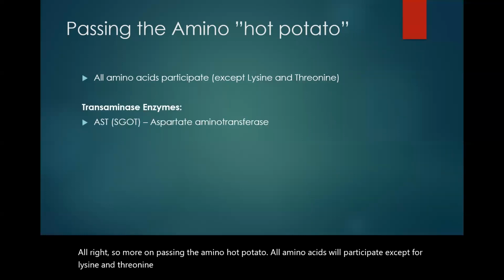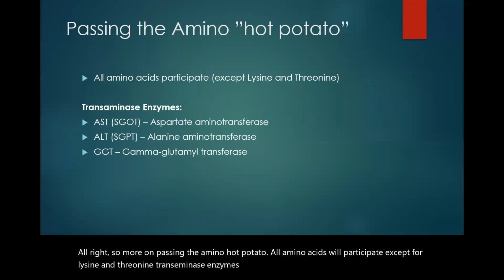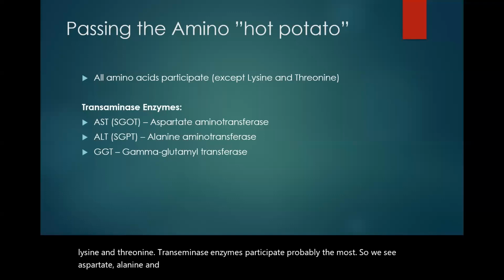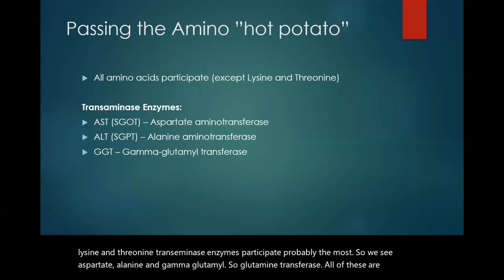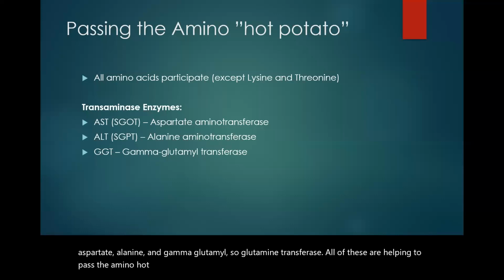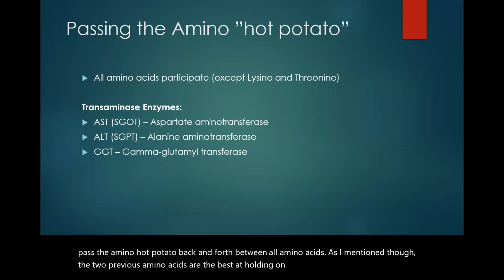Transaminase enzymes participate probably the most. So we see aspartate, alanine, and gamma-glutamyl transferase. All of these are helping to pass the amino hot potato back and forth between all amino acids. As I mentioned, though, the two previous amino acids are the best at holding on to those extra amino groups when times of need.